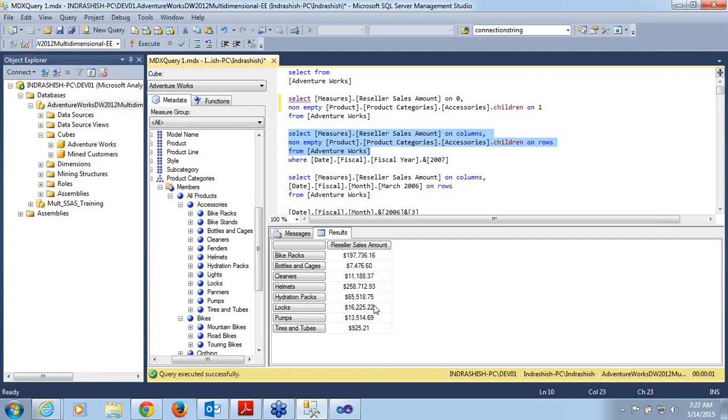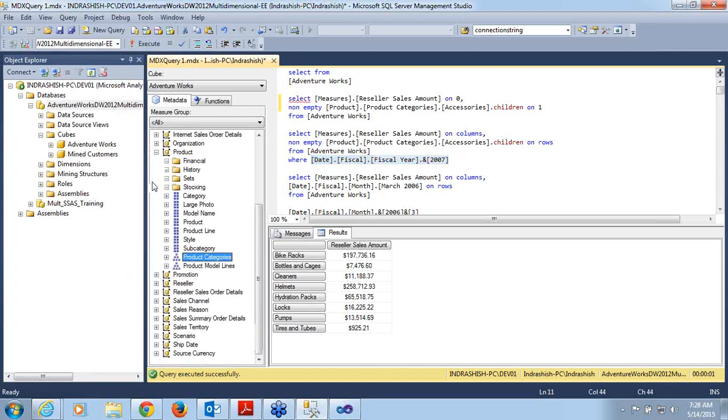I have to slice this data, I have to filter this data because this is for all years. So I can add this filter condition in my where clause. In my where clause, I have put date dot fiscal year 2007.